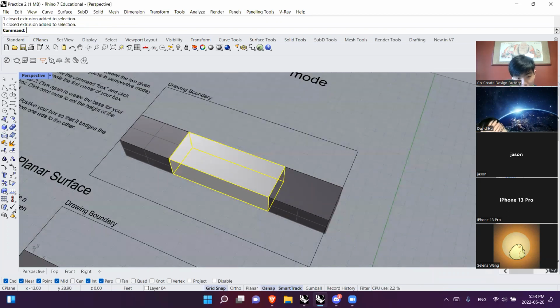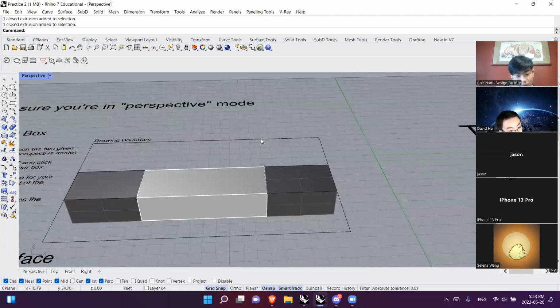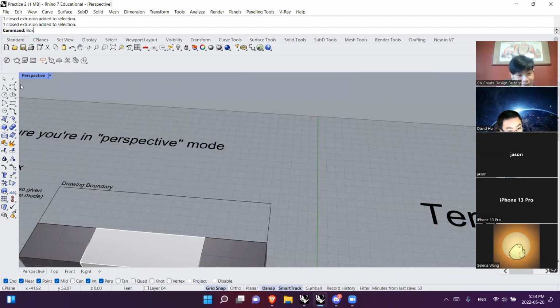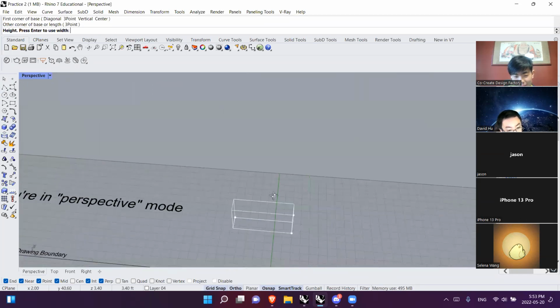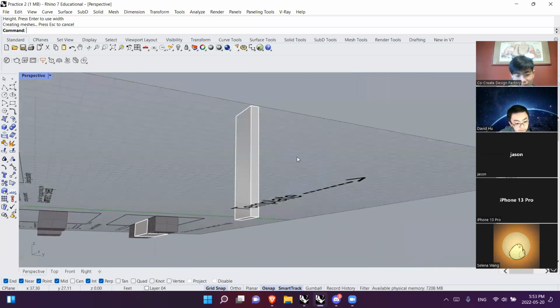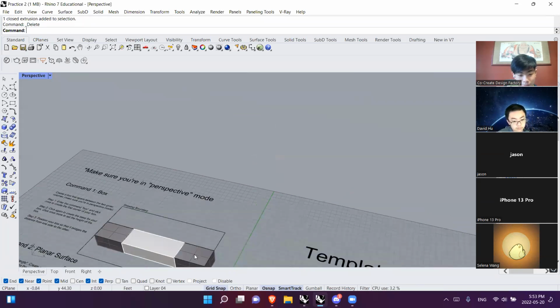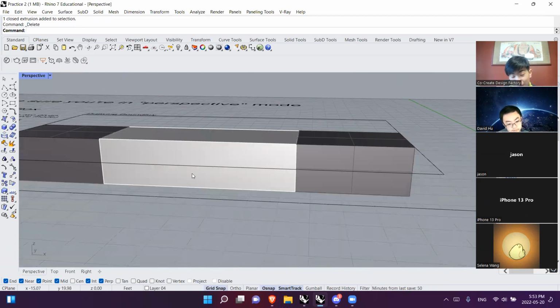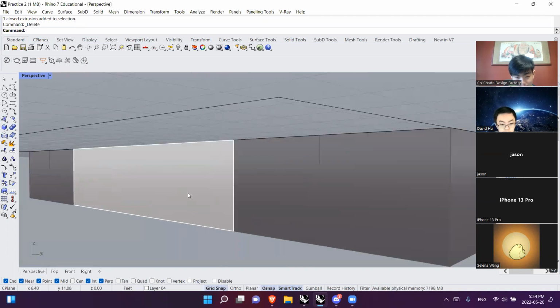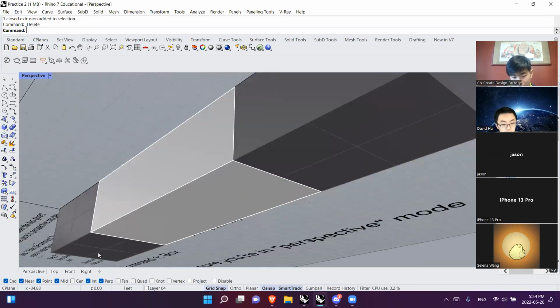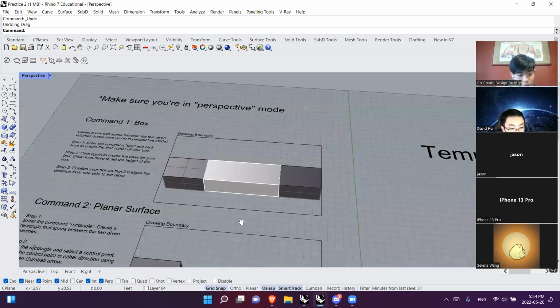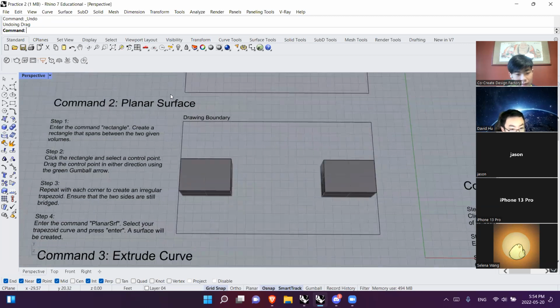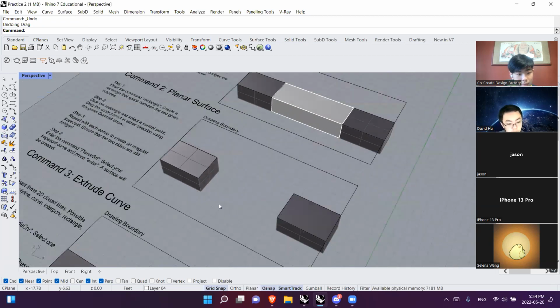And boxes, well, what I mean by that is you can have any dimensions you want. So you can make a really skinny box, but really tall like that. Just play around with that. Since this is a really simple command, you can have different widths on the sides, if you know what I mean. You need to have a specific proportion, so you have your length, your width, and your height. Okay, so that's box. Let's move on to the next command, which is planar surface. I think I went over a bit of this last time.